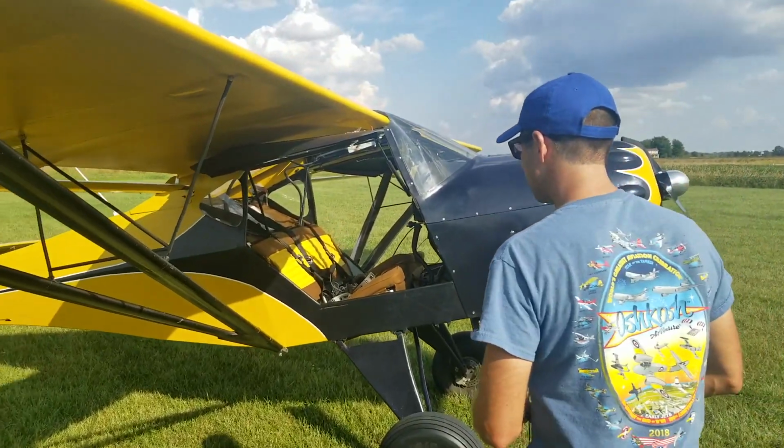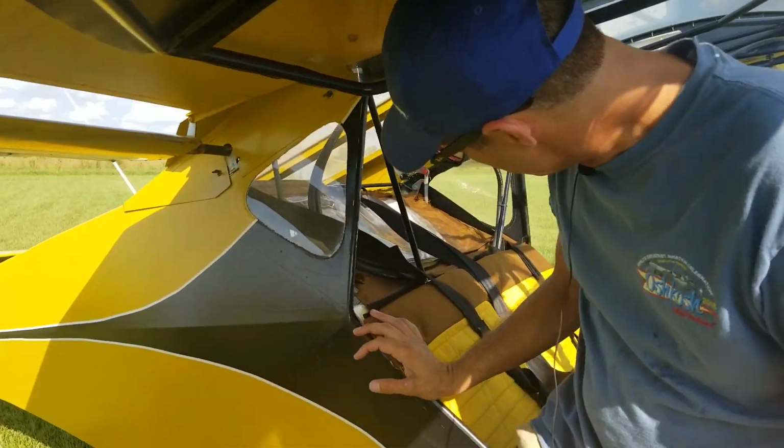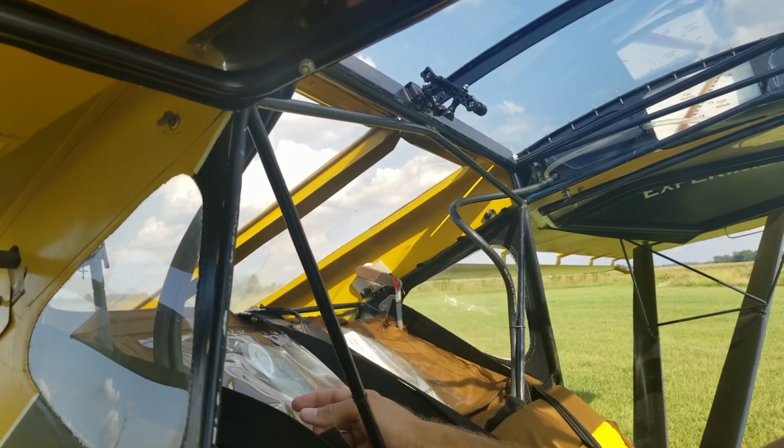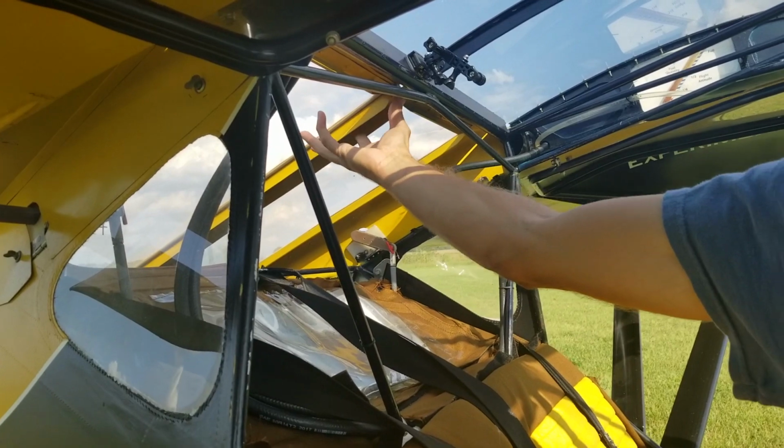And then people were asking about folding the wings. To fold the wings on this airplane, it's real easy. After you remove this turtle deck, which is this piece right here, there's I think 6 fasteners outside the airplane to remove, and then this turtle deck comes off.